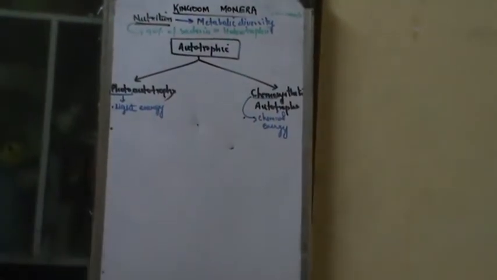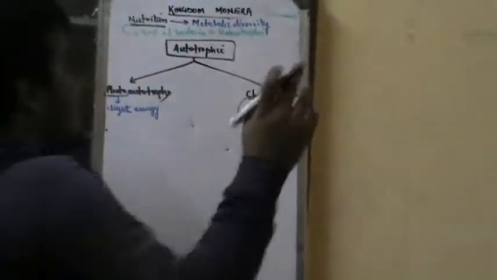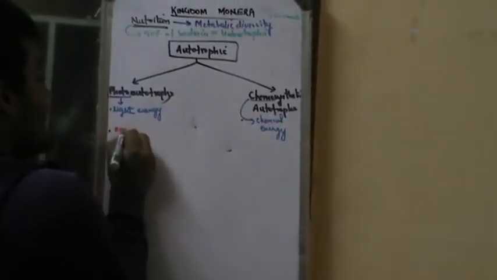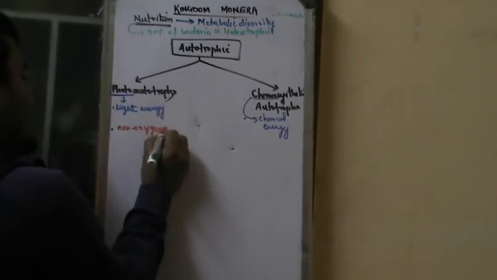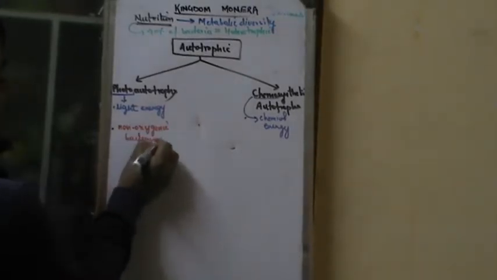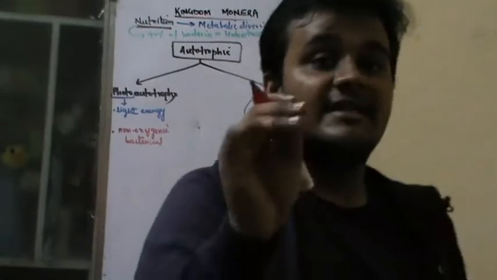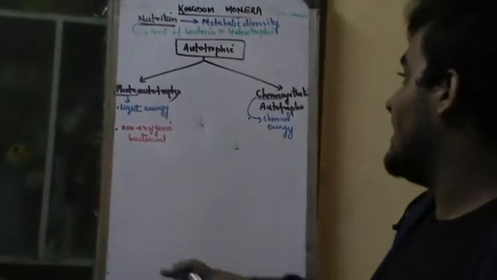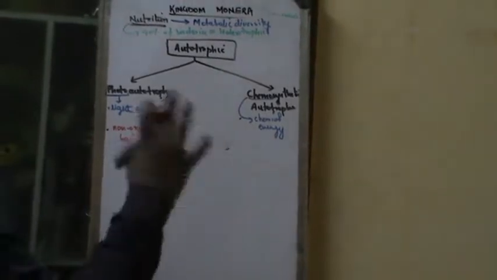Now since these are using light energy, can I say one thing? They are performing a kind of photosynthesis similar to plants, right? But this is wrong, because the photosynthesis plants perform is oxygenic photosynthesis, but bacterial photosynthesis is non-oxygenic photosynthesis. NCERT lines, NCERT practical, NCERT exemplar, very important. The bacteria perform non-oxygenic photosynthesis, whereas the photosynthesis done by plants is oxygenic photosynthesis. So it's an important point.